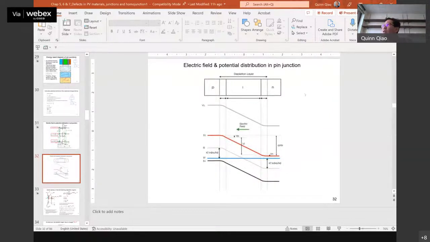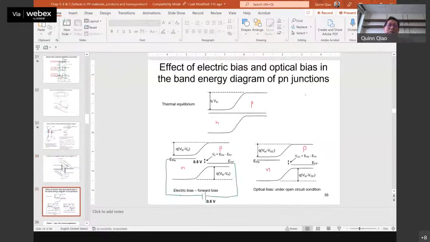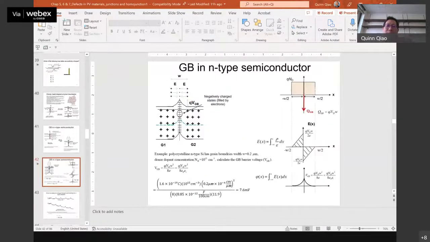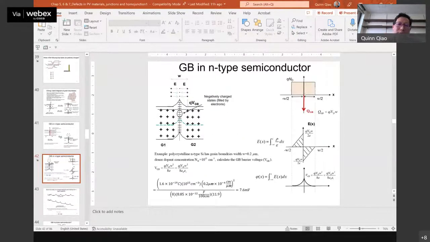If the trap density is very small compared to the current density, then it will not impact anything, just some disturbance, right? When the trapped charge density becomes higher, then you will affect the band structure. That's the same thing as we just talked about with the other student here, right? See here, look at here. This one can be very small.